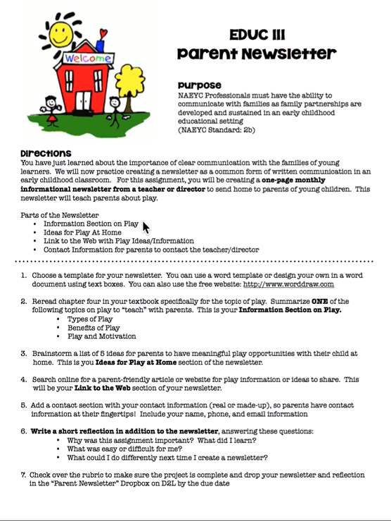You're going to include an information section on play. You're going to include ideas for play at home. You are including a section that has a link to play ideas on the web. And you're going to include contact information for parents if they need to get in touch with you as either the teacher or director. There are 7 steps to prepare you for this project. If you follow each step carefully, this project will come together very simply.